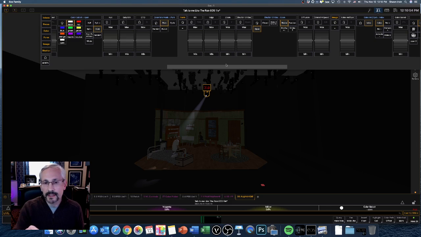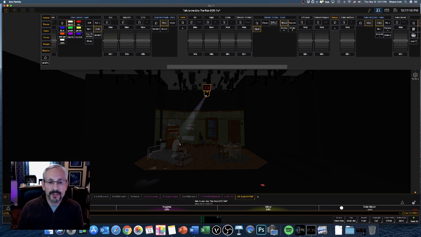Now on the actual lighting console, there are wheels and buttons that control a lot of these things without you having to bring this menu up. Although if you want to choose color, the color picker is pretty easy to find if you use the ML controls menu. So that's generally what I do most of the time.